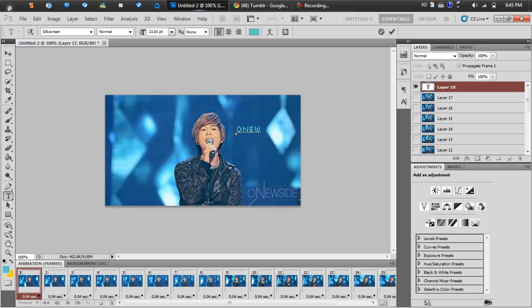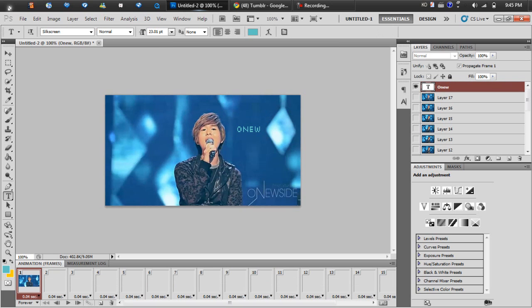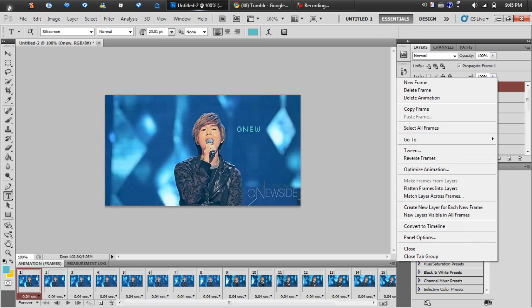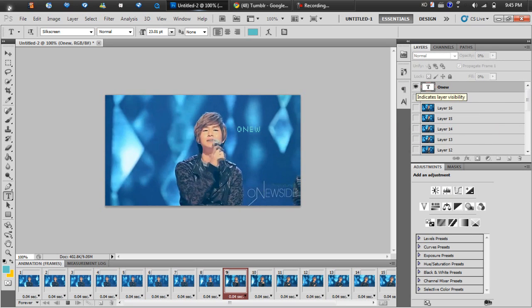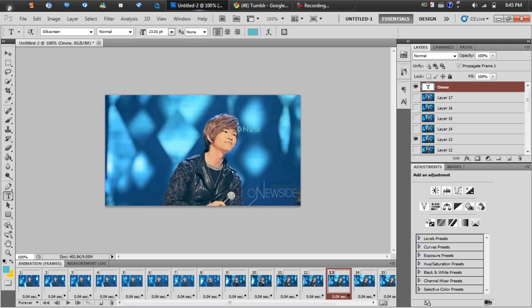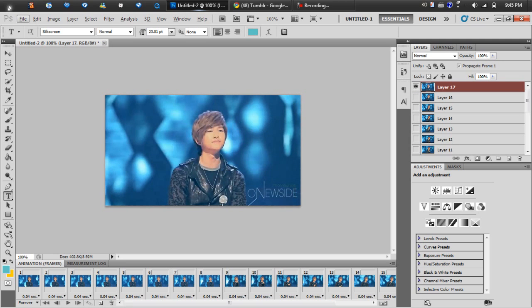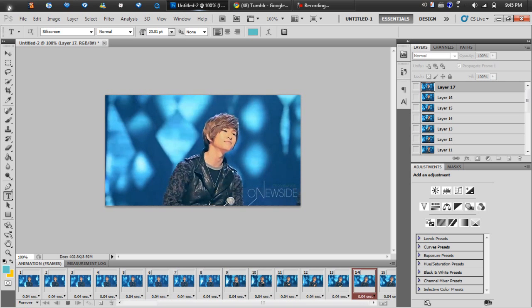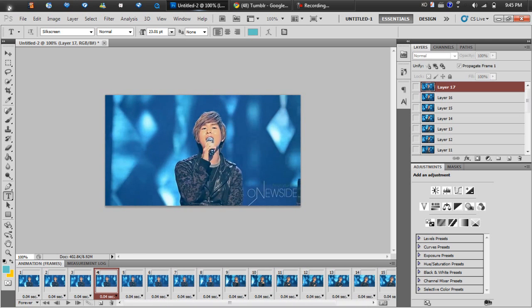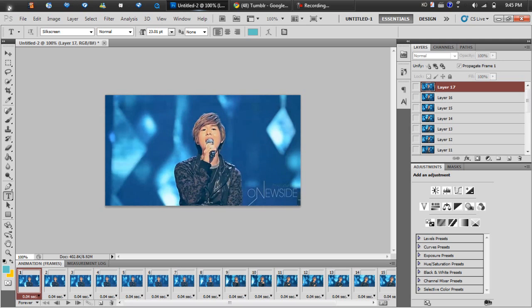Like I said, you always have to select all the frames and then make it show. If you didn't do the select all frames thing, it'll only show up on the frame that you selected, so select all the frames and do the visibility button.